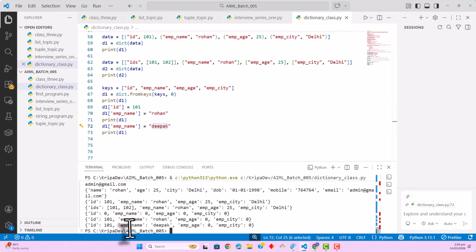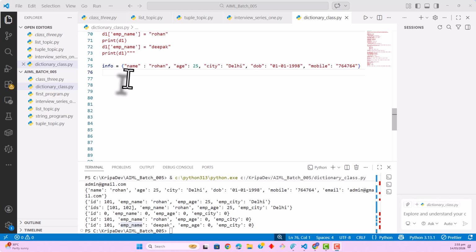So a key will be unique. Once you have assigned a key, it will have one value. Now you can change the value of that key, but you cannot create duplicate keys. Okay. That is the good point in a dictionary.